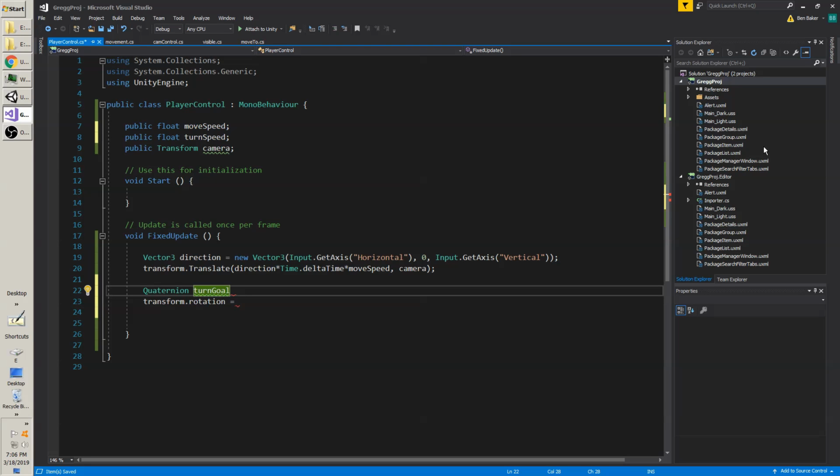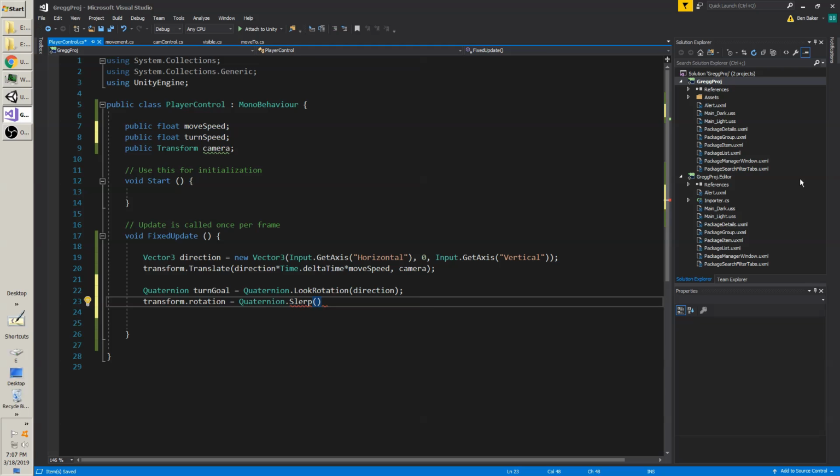Let's call it. So quaternion turn goal equals new quaternion, and actually, I don't need to make a new quaternion. Turn goal will equal this method that we were using before, and here I will use another method from the quaternion class. This quaternion contains a slerp method.